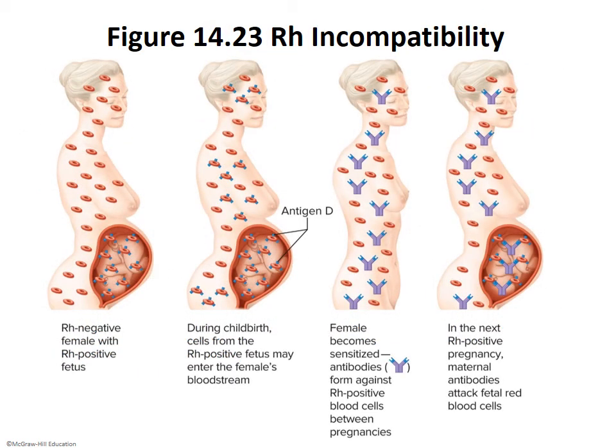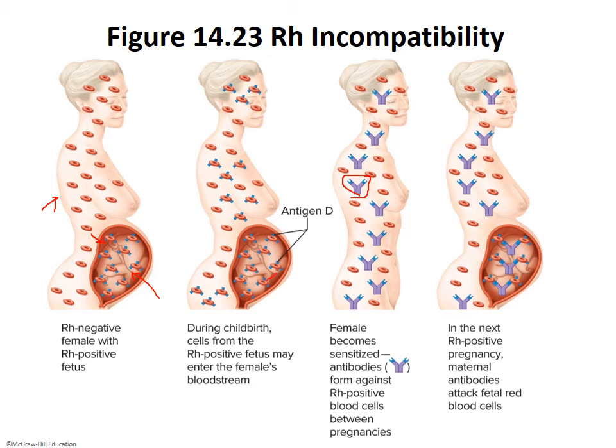So this is the way it works. You have to have two pregnancies, basically. If this is how it happens, it's the second childbirth that's the problem. In an Rh negative woman, if she becomes pregnant with an Rh positive child, there starts off a barrier. And so the mother won't notice this right now, and the mother does not have any antibodies in her system that would attack the baby. Because the baby is protected by this little amniotic fluid, the mother doesn't recognize it, and again the mother does not have these antibodies as of yet.